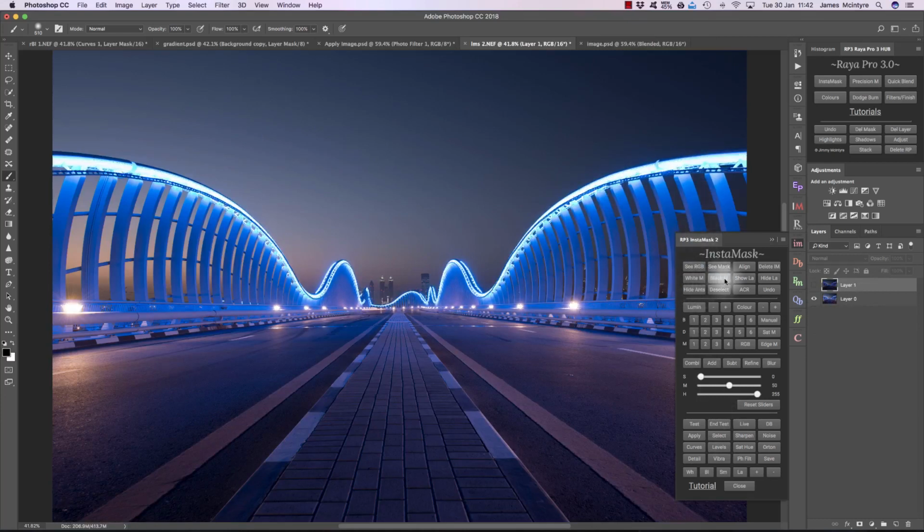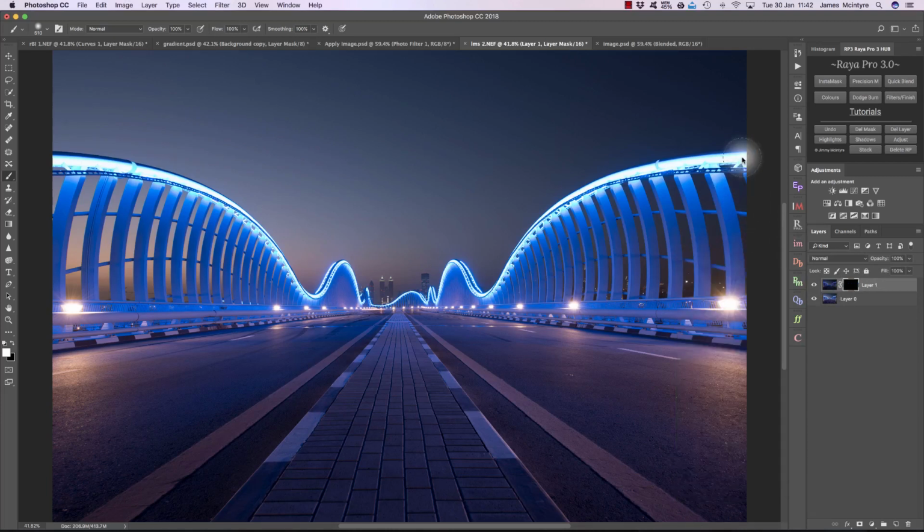I can press black M to create a black mask on this layer. Show LA, which means show layer. And now I want a white brush because my mask is black, and a brush of about 500 pixels, which I already have. I don't need a big brush because I'm just painting in some of these areas here. And you see we're bringing back the overexposed areas on the bridge, and we're not affecting the sky around it or anything else.